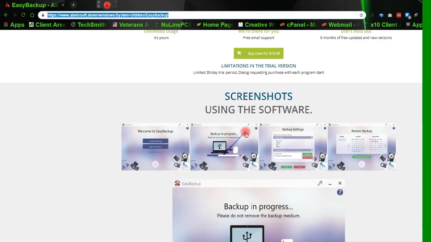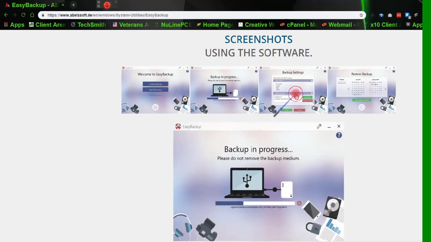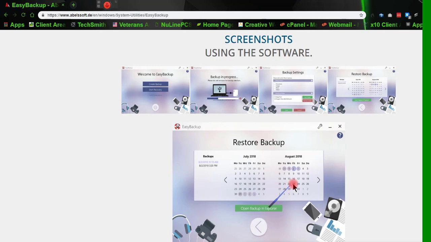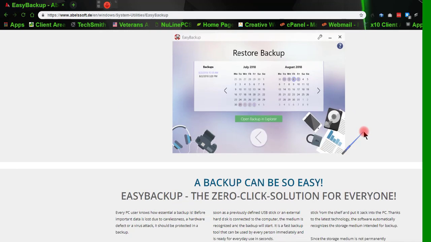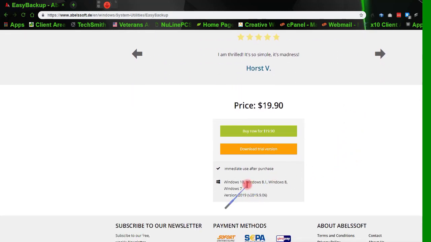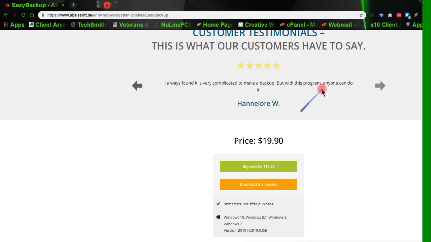So let's start off with these screenshots, 1, 2, and 3. If you look at where it is, backup settings in the documents, you'll get a hold of how to restore and how to back up. You can read a little more of it if you like. As you see, it's for Windows 10, 8, 7, etc. And you can download the trial and start yourself. That's up to you. But I'd like to have a free copy of it because it would just be great, because I like it.